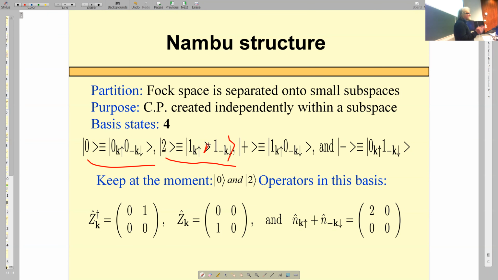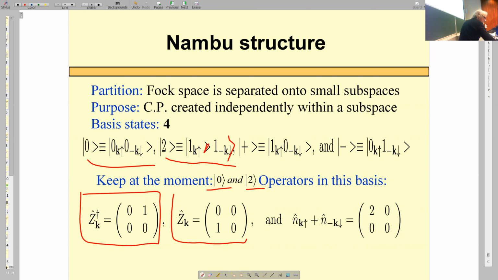So I have a basis of four states, which I can immediately simplify to 2 for our wave functions, because, as you said, we don't consider single electron states. We just concentrate on the subspace of 0 and 2. And I want to understand how the operators would look like in this subspace. So, for instance, if I create a Cooper pair, what will happen? The only matrix element is between 0 and 2, off diagonal. Conjugated operator, annihilation. Here it is.